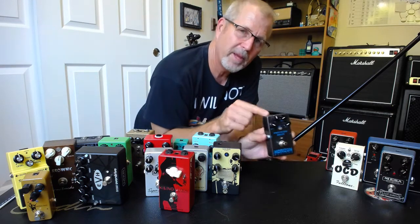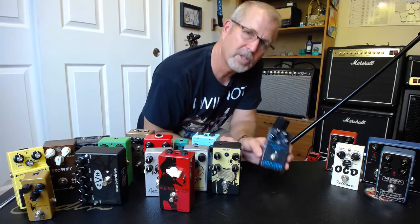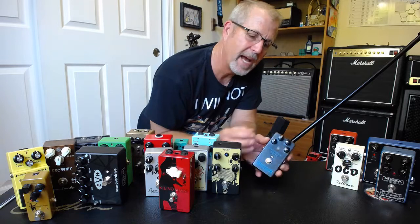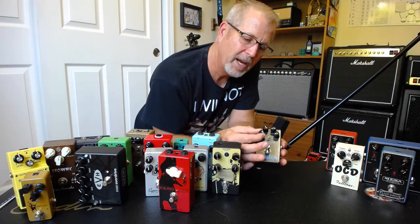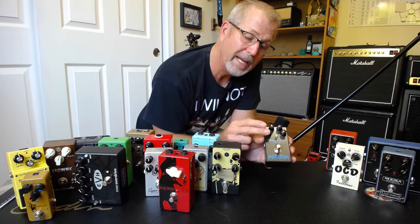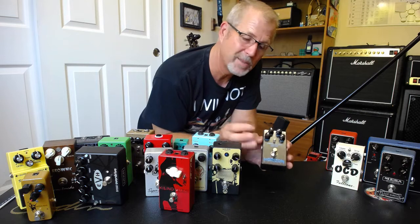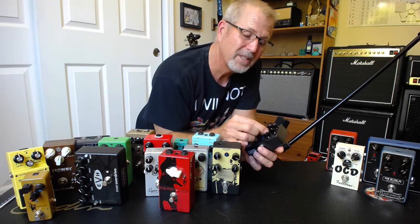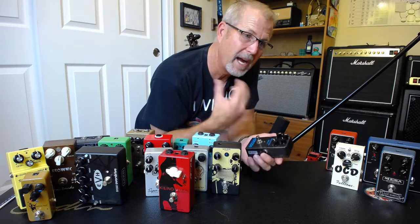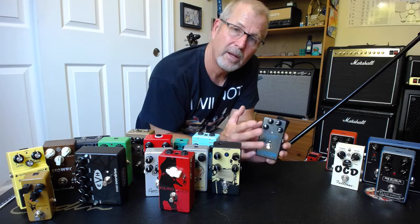But the cool thing about this is it does come with a noise gate. It works incredibly well. You can decide at what frequency you want to start cutting bass out of your tone with this knob right here. Number 3 is where most people like it. 3 and 4 seems to be the sweet spot for this pedal. The noise gate is adjustable, which is a really nice feature if you have a high gain amp that's particularly noisy. You can set that to come on wherever you like.